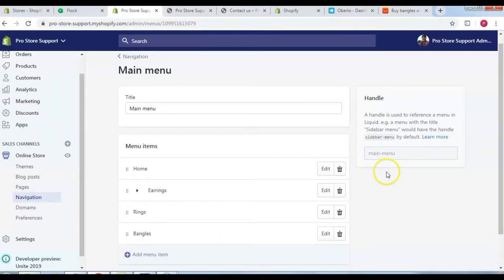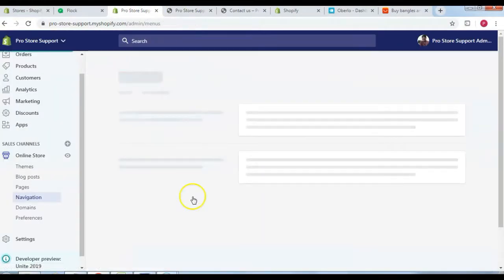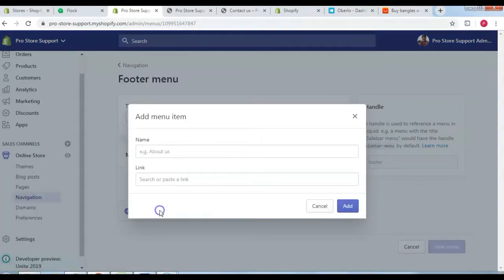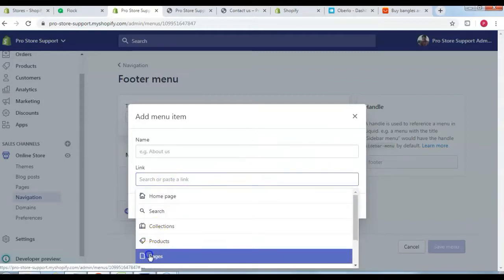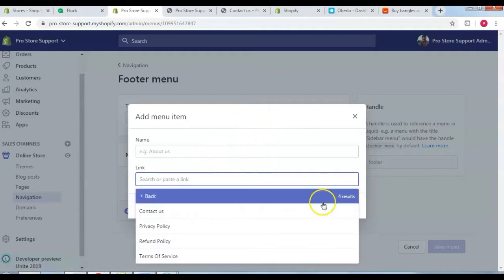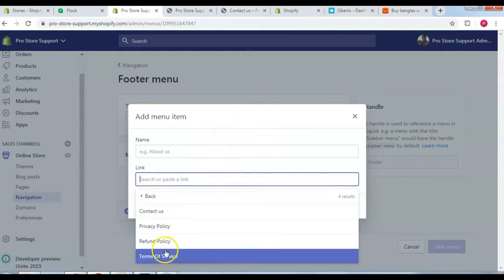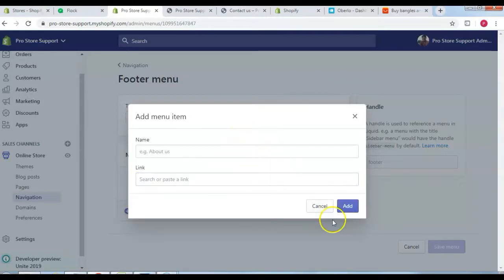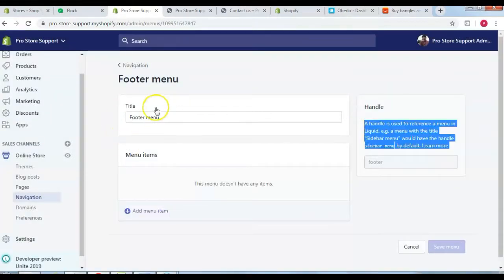Then after that, it comes back and click the menu, footer menu. There are no menu items. So in the footer we will show you the pages, our legal pages. On the contact page we will show you the footer section. So just click there, pages. Here I have not created the about us page. It's essential. So I will do that now.